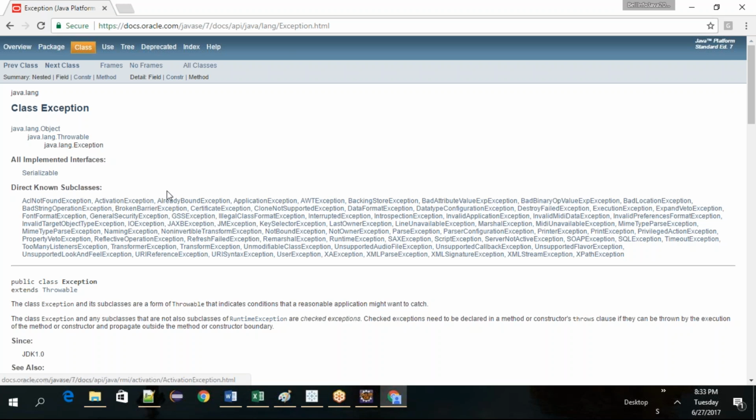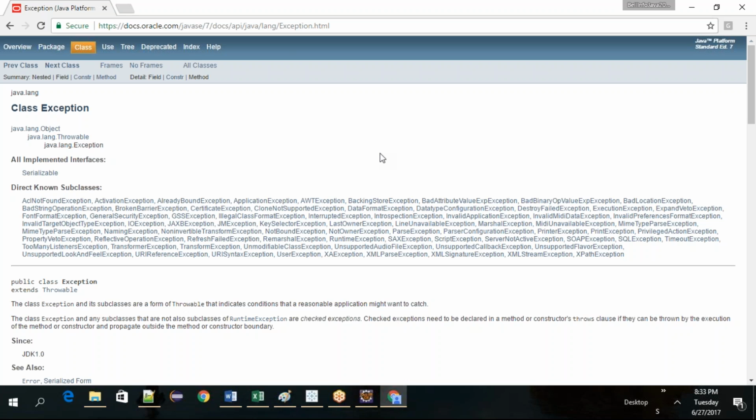There are a bunch of exceptions that Java already defined for you. If you try to do these divisions improperly, it identifies arithmetic exceptions. If you try to connect to the database and get some errors, it is identified as SQL exceptions.